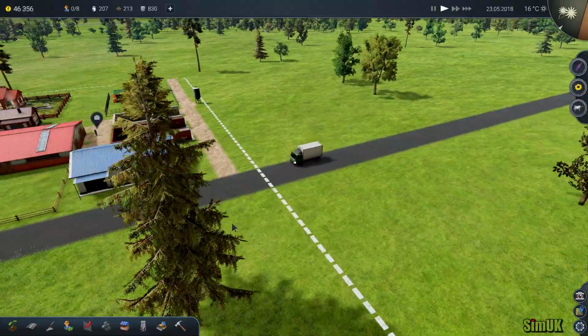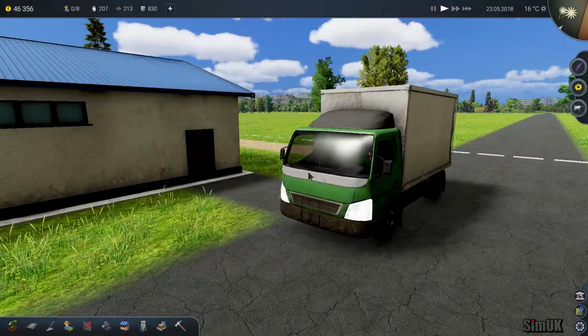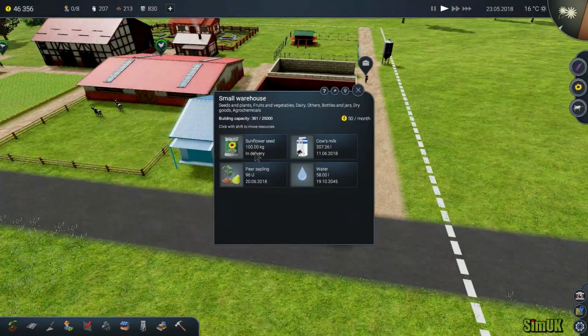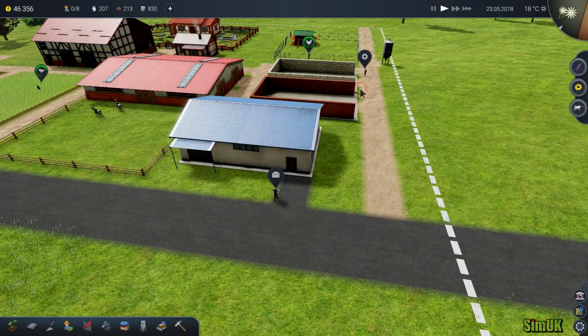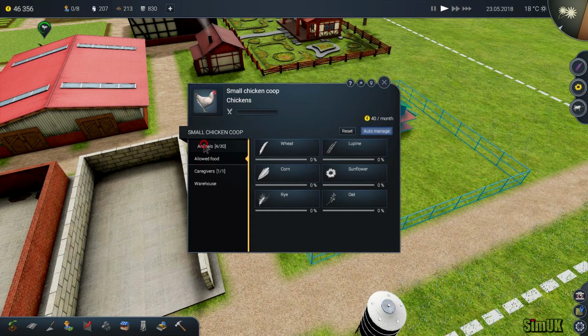Anytime you like. No. Oh, yes. Yes. Cracking. So if I click on the warehouse, which I can't do obviously. Boom. Sunflower seed. 100 kilograms off. Why do we have water in the warehouse? It's a bit odd. Okay, how are we doing here food-wise?